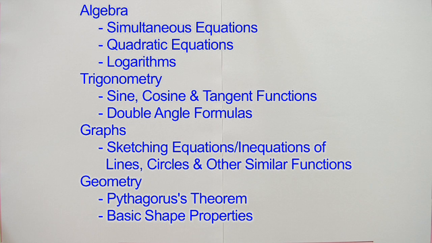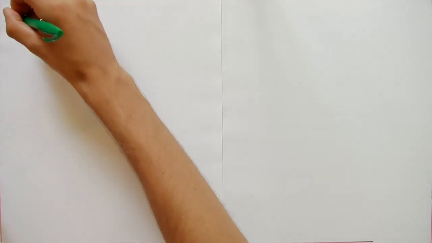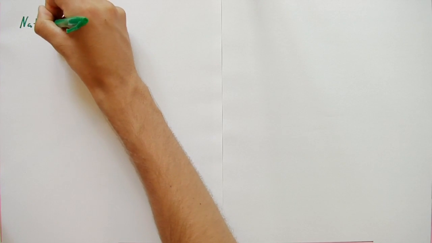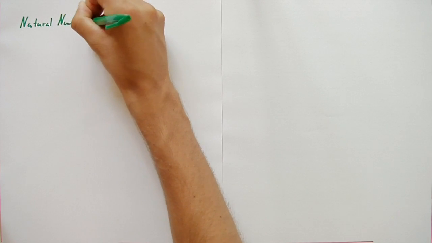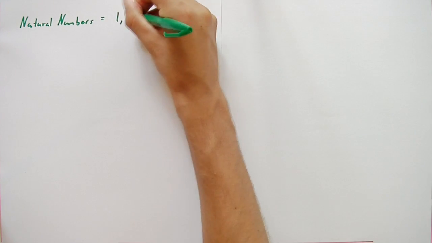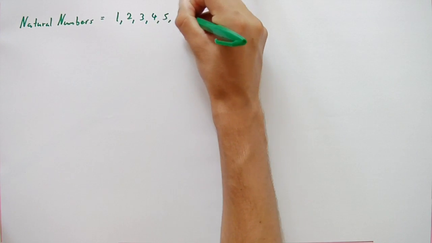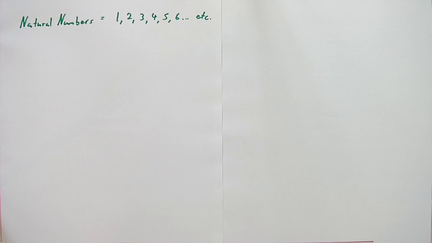Or you can even use this series to revise complex numbers for an upcoming test or something like that. Now, before we get to complex numbers, we're first going to have to look at the different types of numbers. So the first type of number are the natural numbers. Now, these are your positive whole counting numbers, like 1, 2, 3, 4, 5, 6, etc., on to infinity.